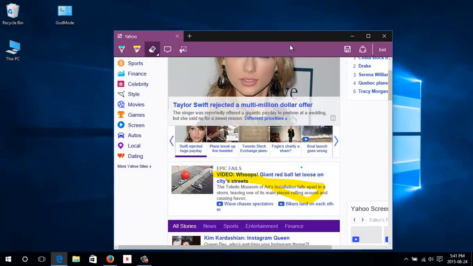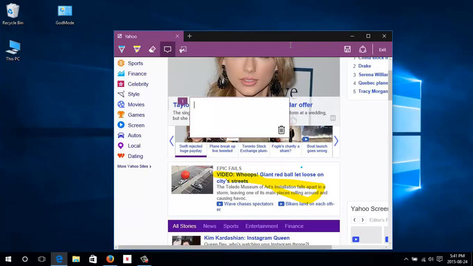Type note. Okay, and then you can garbage it by clicking on the little garbage thing there if you want. Add more notes. Okay, so these are good.